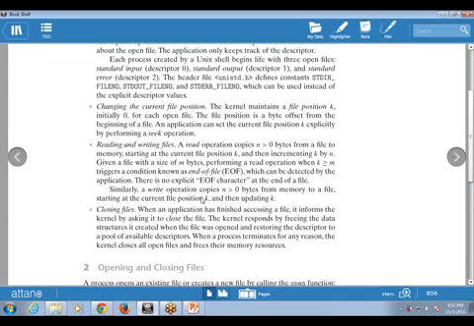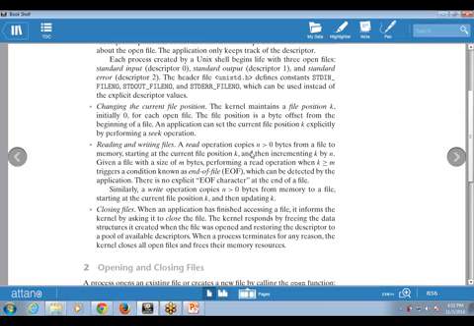The kernel responds by freeing the data structure it created when the file was opened, that is, it releases the data from memory, and restores the descriptor to a pool of available descriptors. This is the most important line. Whenever the file is closed, the kernel's role is to free the data structure created when the file was opened, and also restore the descriptor.